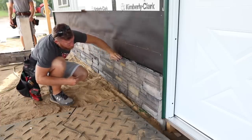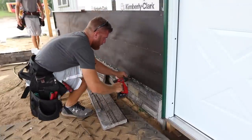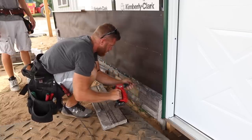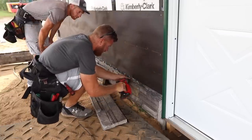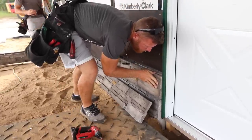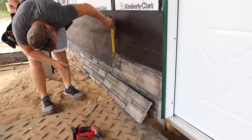Oh. Got a little bit of a rock there. Oh yeah, it's right here. This guy's a little high. Yes, it is. You want like a wide one? No, that might work. I'm at 7 1/4.